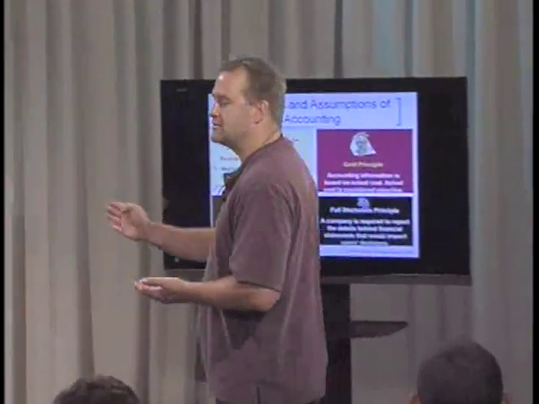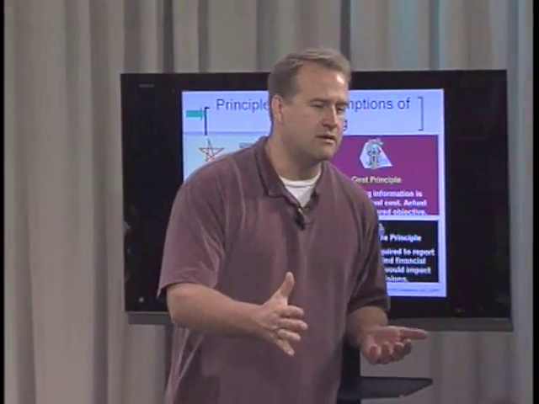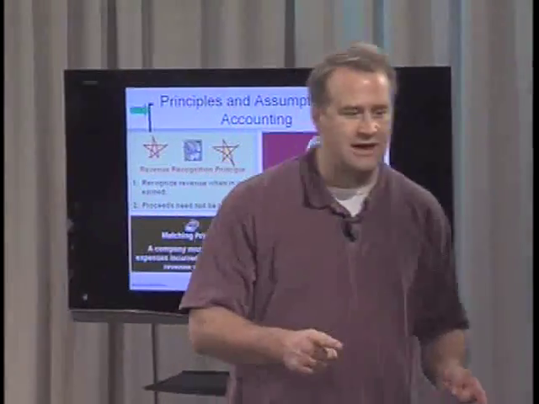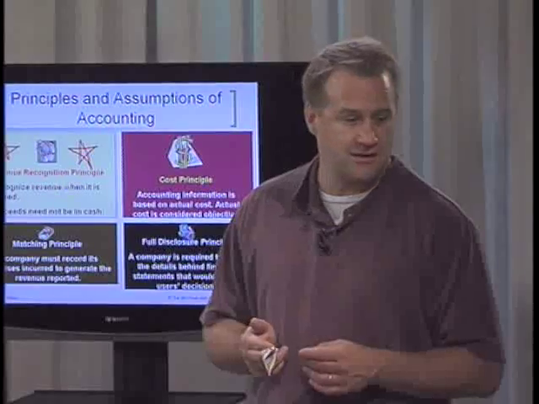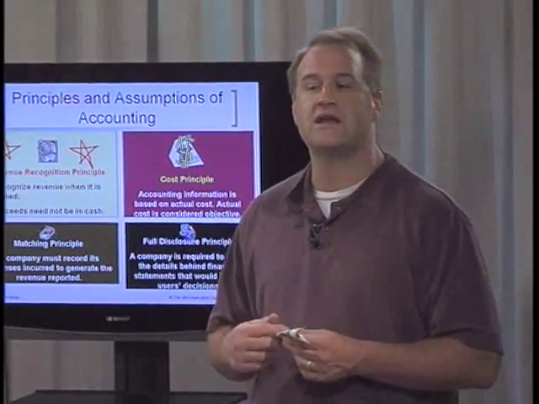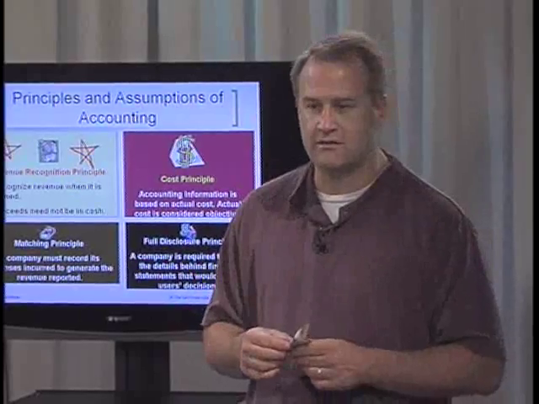The weekend comes and goes. I come in Monday and I say, how's that pen working out, big guy? You say, man, it's one of the best pens I've ever had. And I said, well, you owe me $5, right? Okay. So he gives me the $5. Now we're all even. Now when he gives me this $5, do I recognize revenue? No, I don't, because it's already been recognized, has it not? It was recognized when I gave him that pen. Does that make sense?